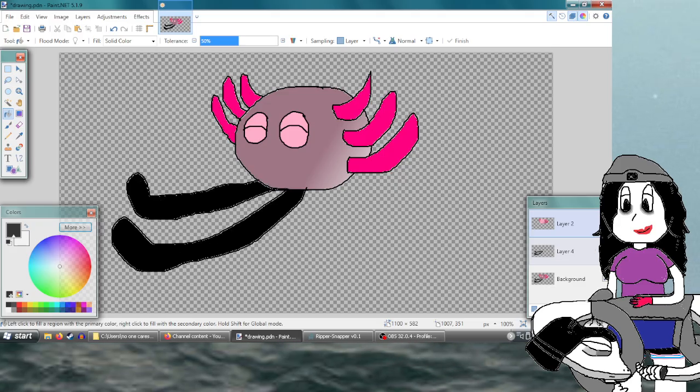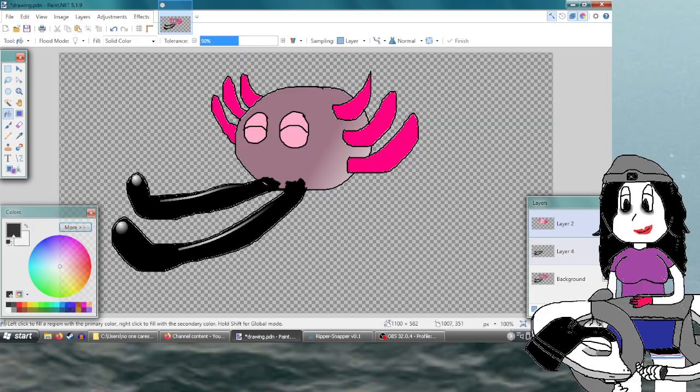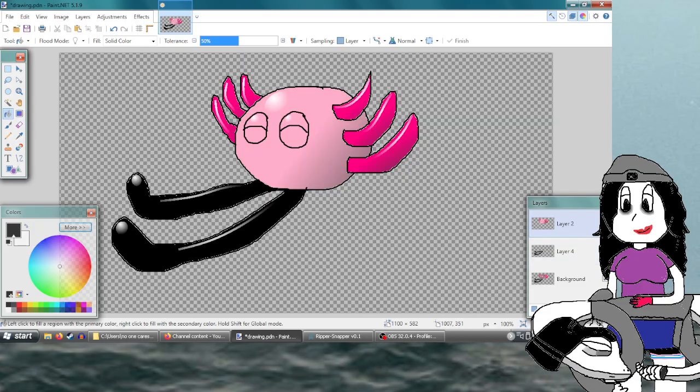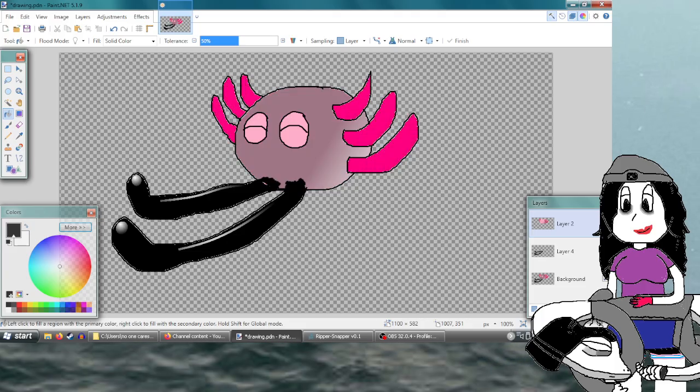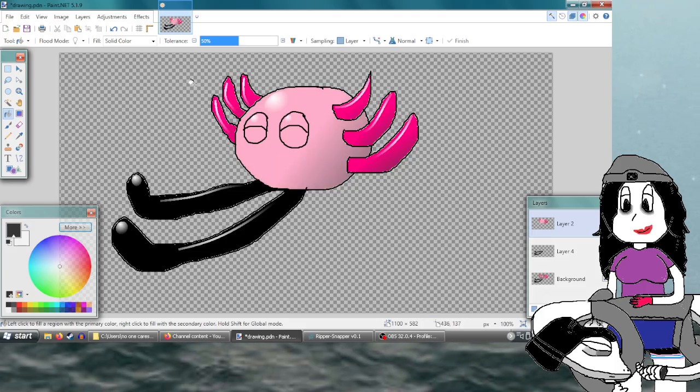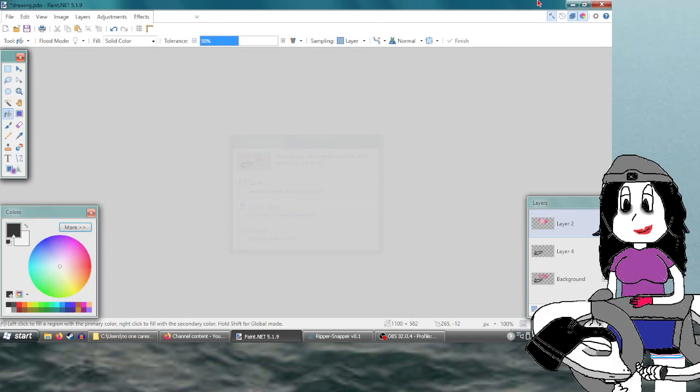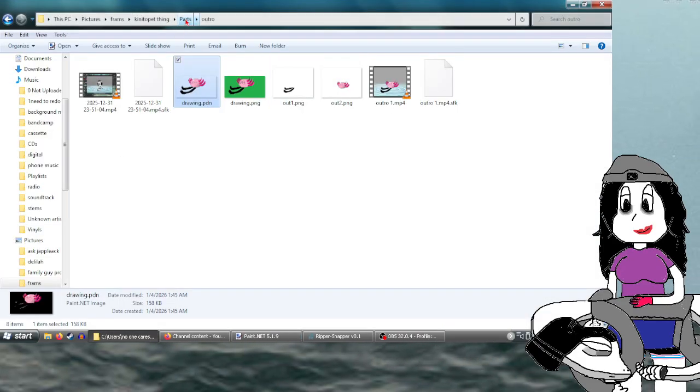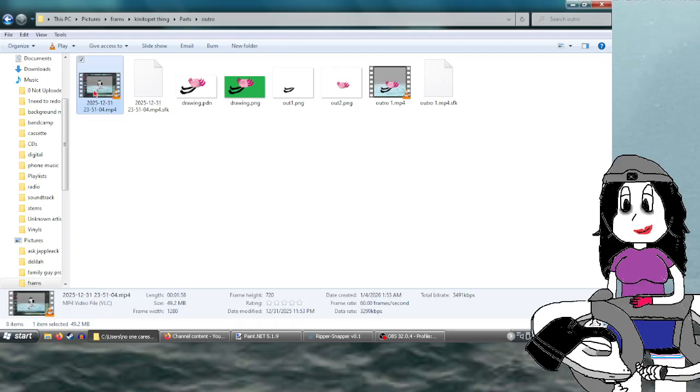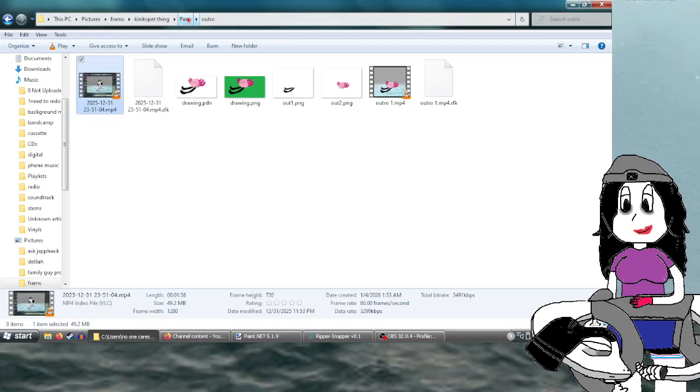And you can kind of see how I work on it. How I add like the lines and stuff. The head. It's pretty much just adding shading, that's it. I'm really good at doing that. It's not hard, but I'm really good at it. And then I have the original video footage to the outro.